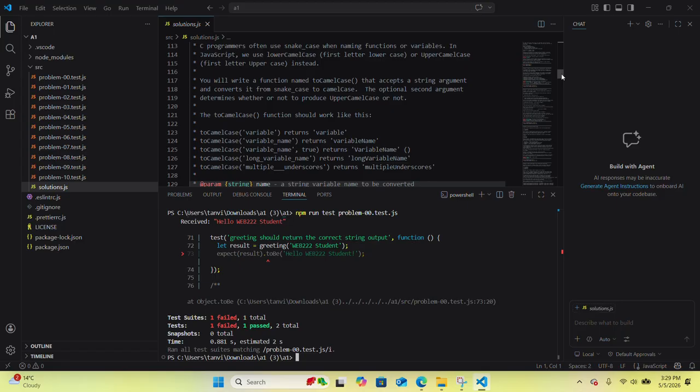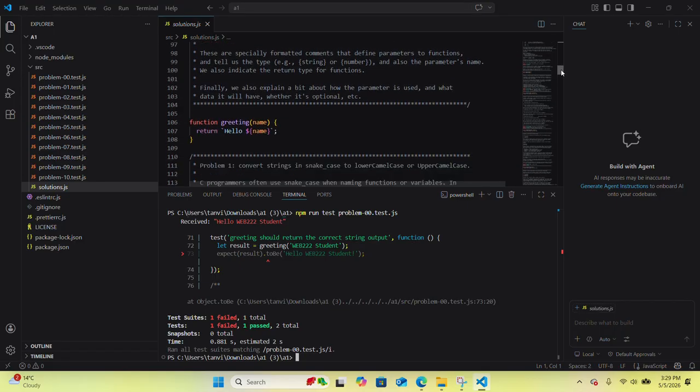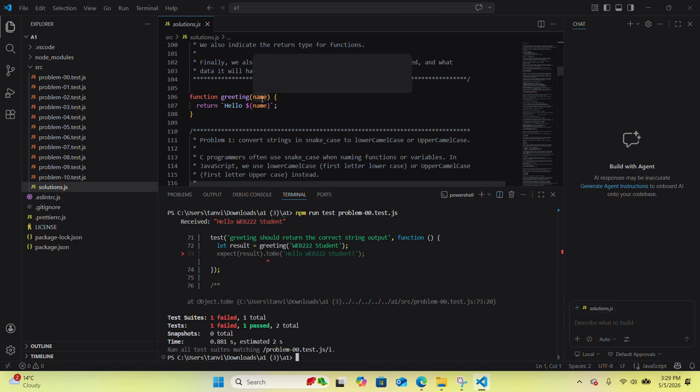So if we look into problem 00, that's the function. It takes a parameter and then it adds hello before it, and it returns the string, and the tick symbol here means you have to consider it as an expression that contains a variable whose value you deal with, not as a literal string. So it's adding hello, but it forgot to add this exclamatory symbol, and that's why it's failing.